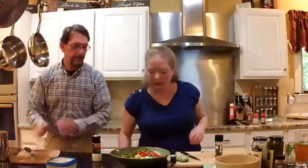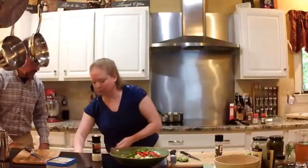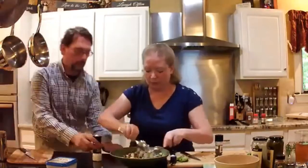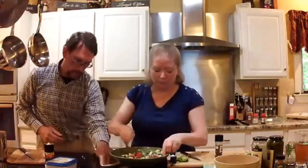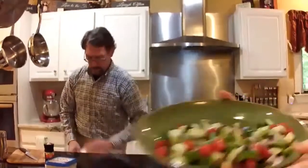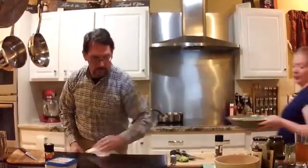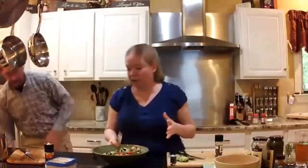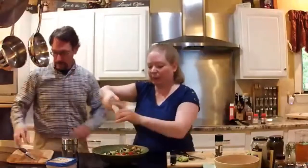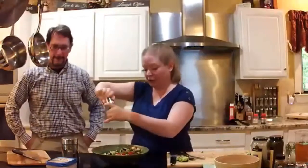So if you see the salad, one second, we'll just toss it a little bit. So just to get an idea, it is just chunks of all the different veggies in there. And it is truly just, you add salt and pepper. No set measurement. It is literally salt and pepper to your taste. I will say it takes more salt and pepper than you would think your first time.